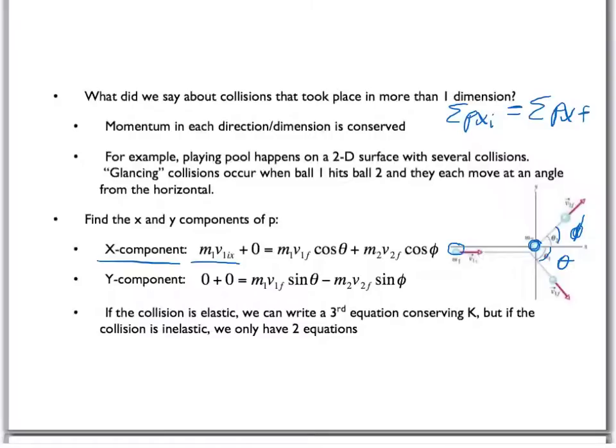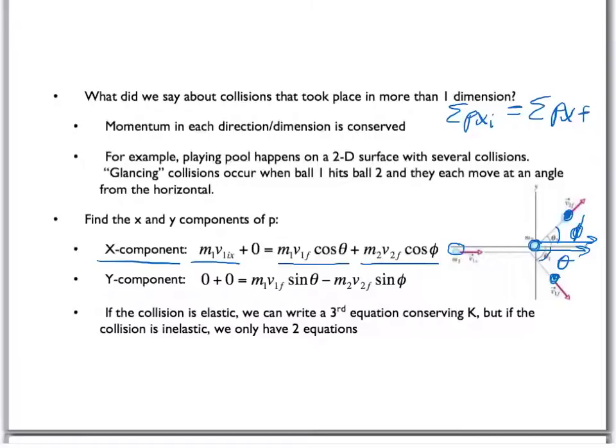Now, as we look at the final part of the problem, where each of these objects ends up glancing off at some sort of angle, object 1, or M1, ends up having an x component to its velocity based off of the cosine of theta. So the final momentum in the x direction for object 1 would be M1 V1 cosine theta, whereas object 2 up here also has an x component to its velocity, related to the cosine of this other angle, phi. So the final momentum for object 2 in the x direction is M2 V2 cosine of phi.